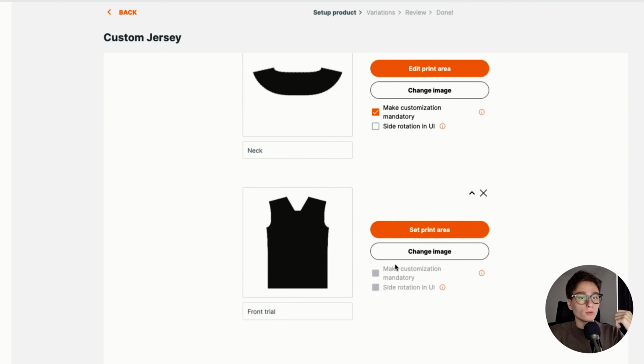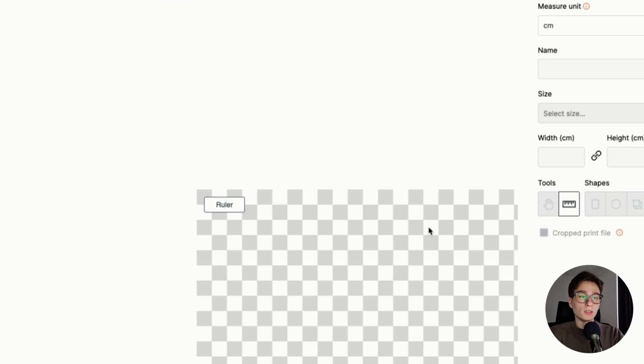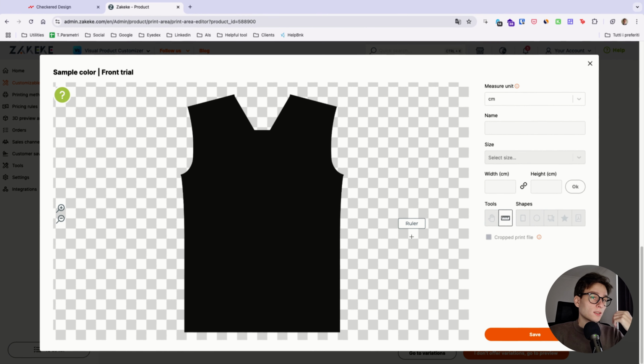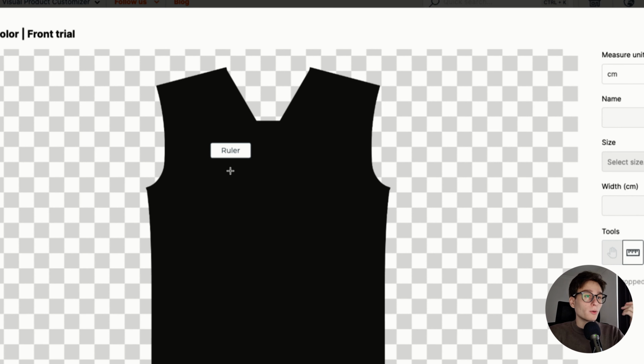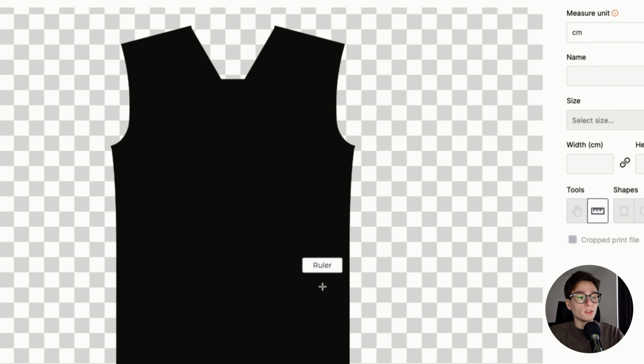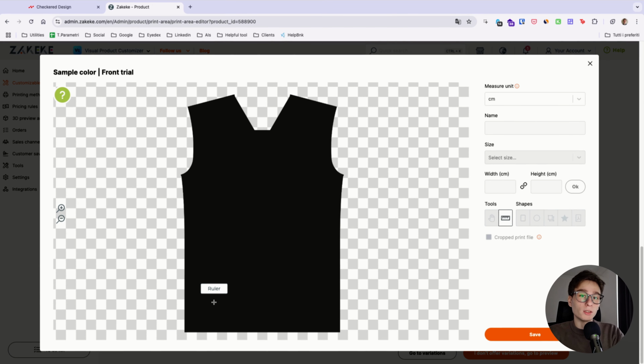Then what you want to do is to set the printing area. You can set the printing area simply with a shape, or if you want the whole side to be printable, then you have to have a mask of the side.